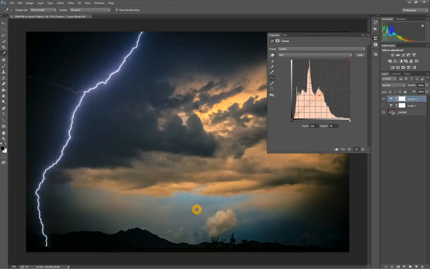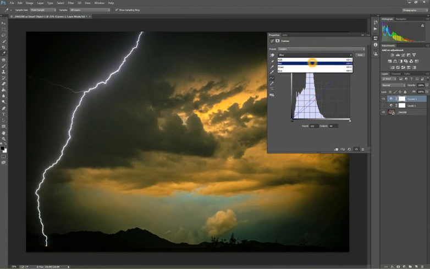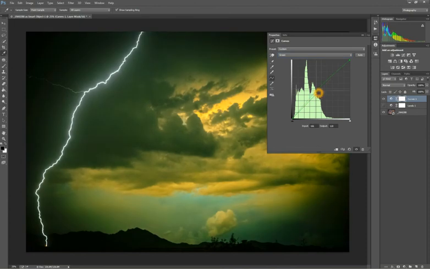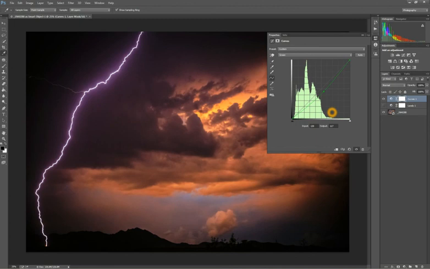Maybe now I want to get rid of some of these blues. I go to the blue channel. And you can see how this could be used to a really nice effect in order to remove or add color contrast as necessary. Again, let me know if you have any questions, and we'll go from there if you do.